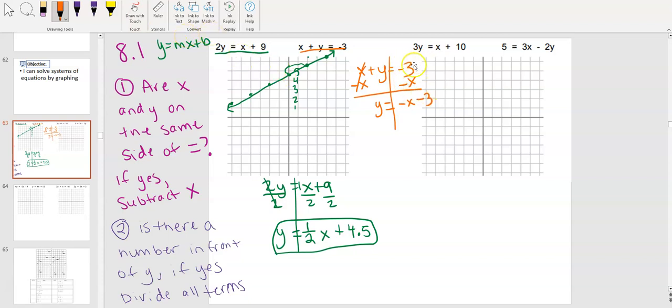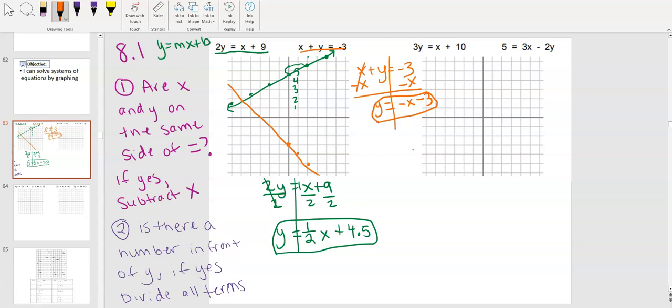Remember, I cannot add the 3 and the x together or subtract them because they are not like terms. I also want my equation to be in slope-intercept form, so I need the mx to be first, the x to be here, and the b to be at the end. But now I have an equation I can graph. So I'm going to go ahead and do that. I'm going to put my dot at -3, and my slope is -1. So I'm going through my diagonal. There. Okay.